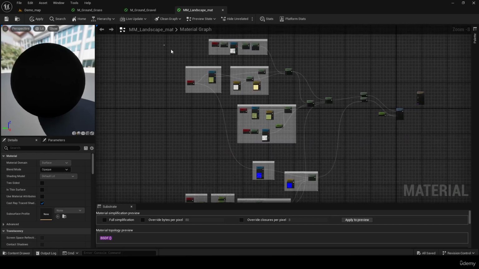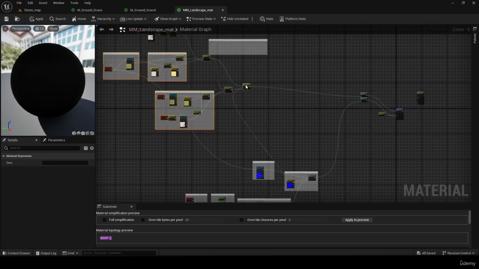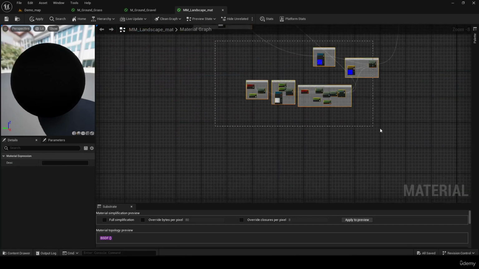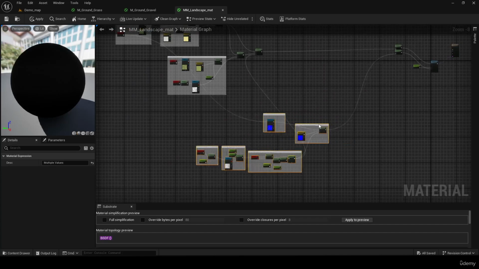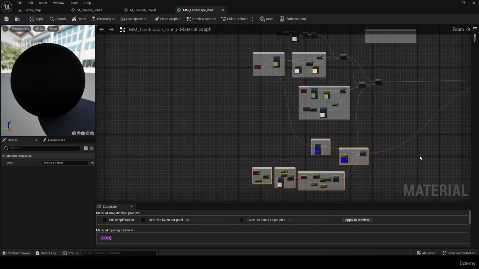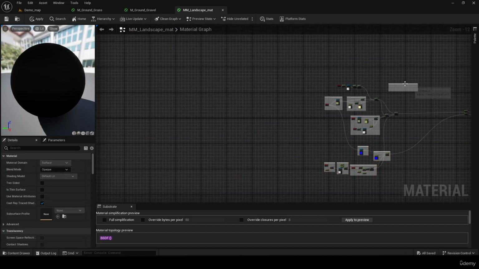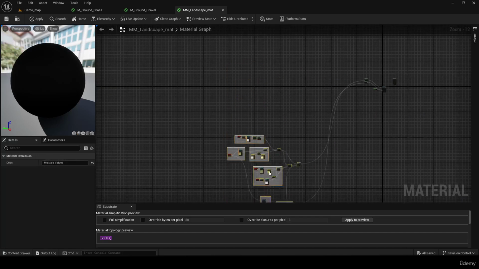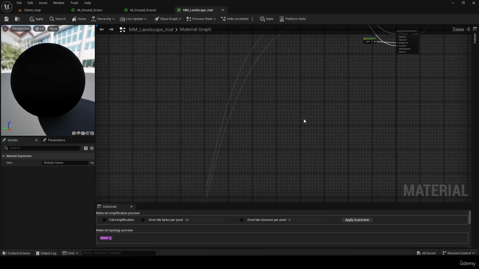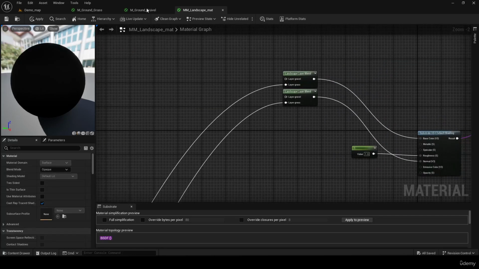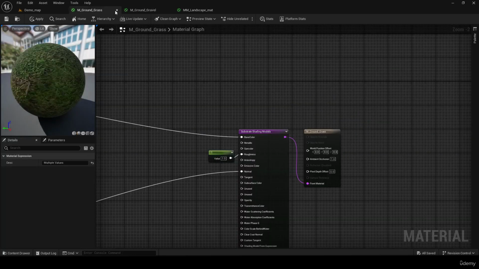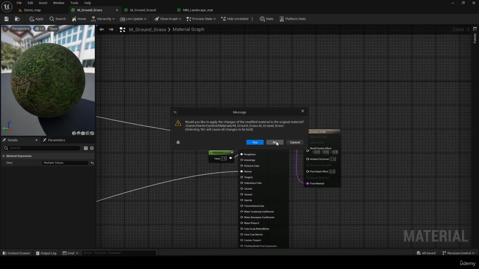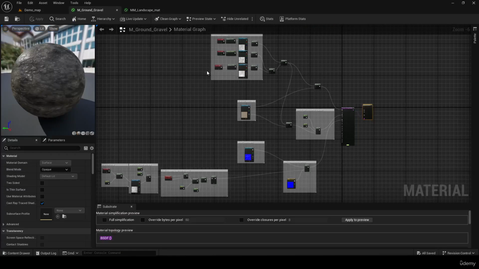This may seem a bit disorganized because this default Unreal material has a lot of nodes in it. But let's just keep them a bit to the side. And let's put them all a bit below to have a clear space. And close this grass material now. Yes, we don't care about this material.